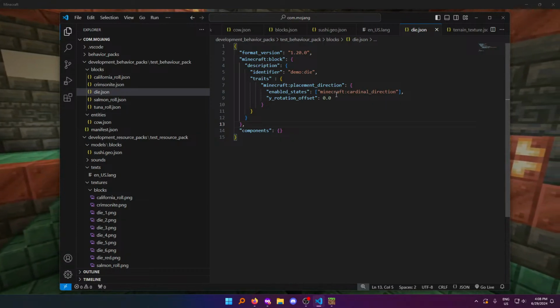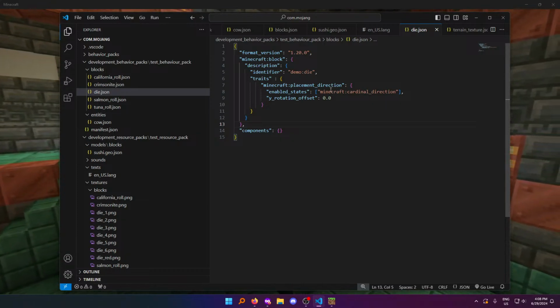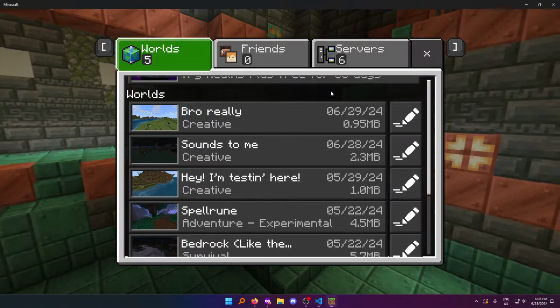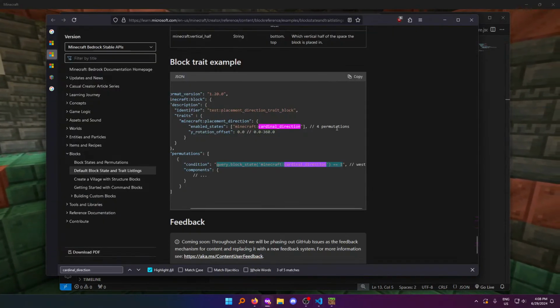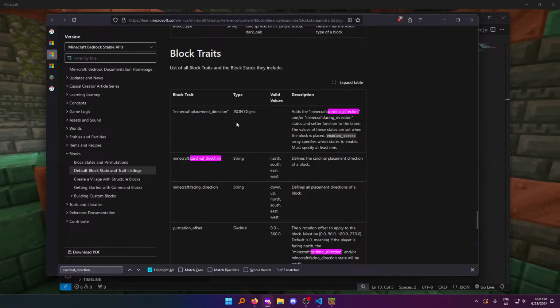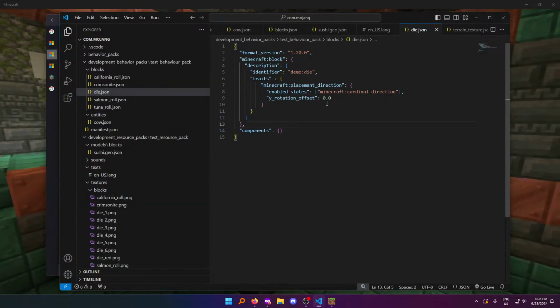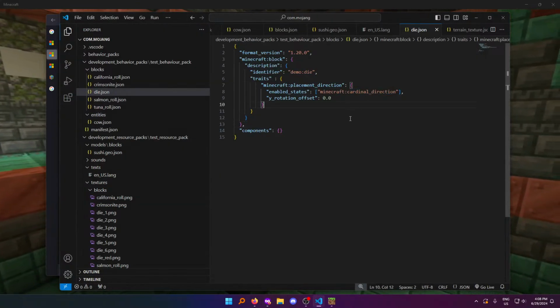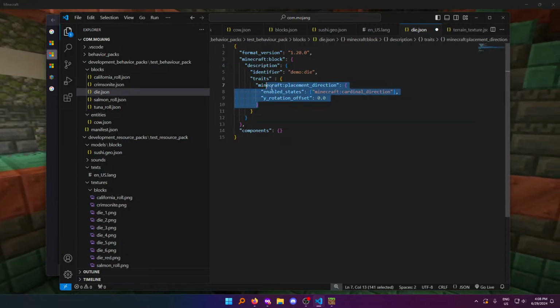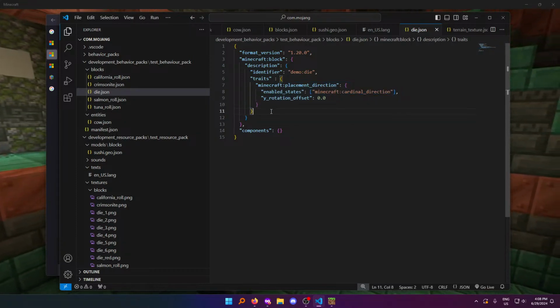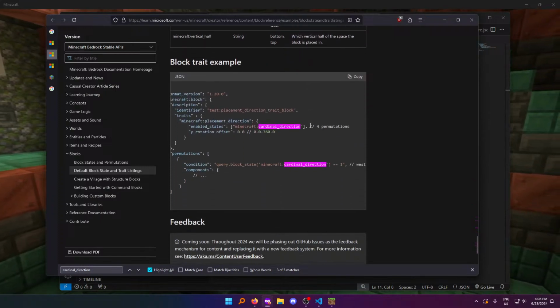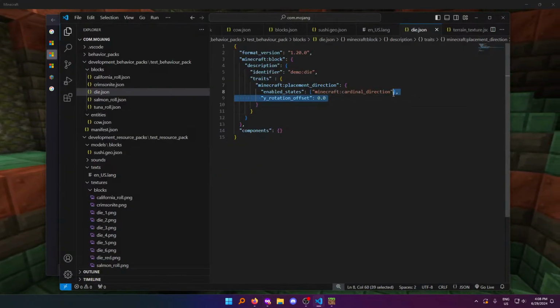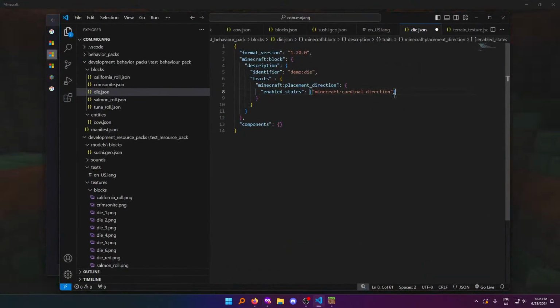Is Y rotation offset supposed to be part of placement direction? Yeah, it might not. I have it set to cardinal direction now. I'm not sure how much stream delay there is, but it could be that that's breaking it.